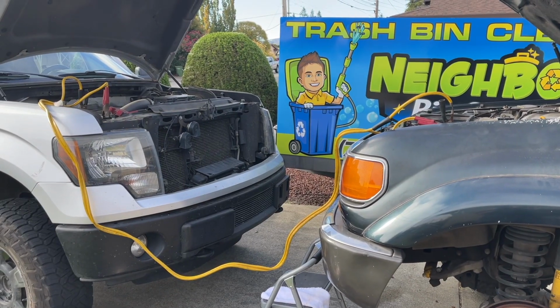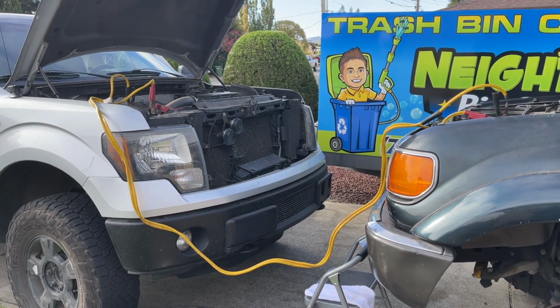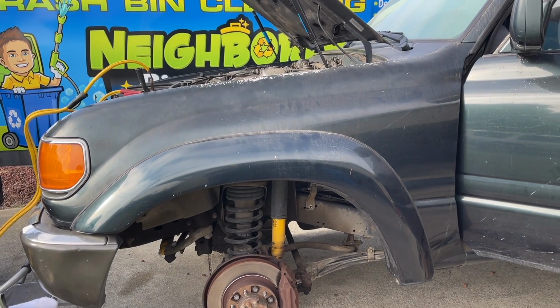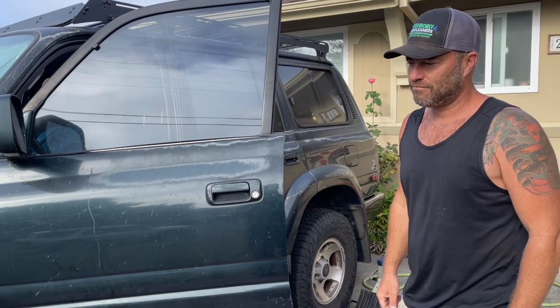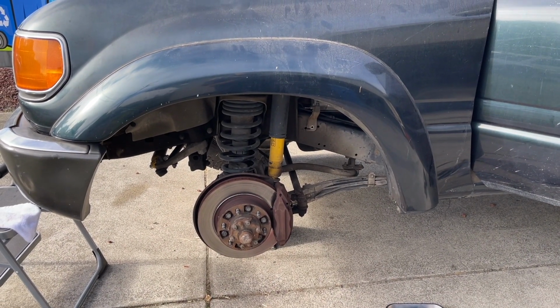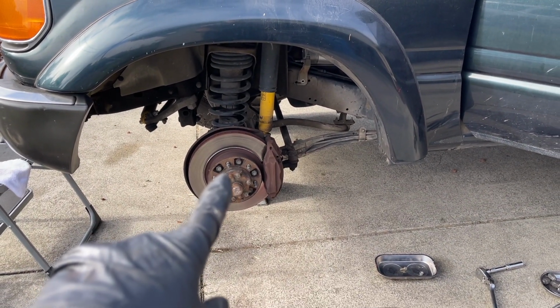We discovered that Aaron's battery was a little low. The truck's been sitting for a while, so we're jumping it with his other big Ford truck. All right, we're all good. My wife's gonna be happy. So we're just gonna let the engine idle for a while to charge up the battery while we get the driver front tire back on.